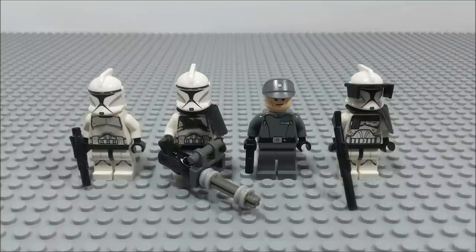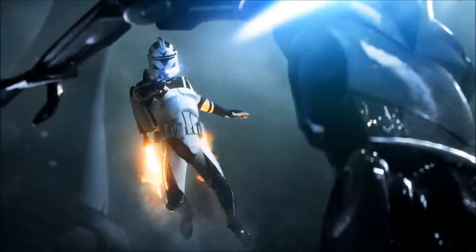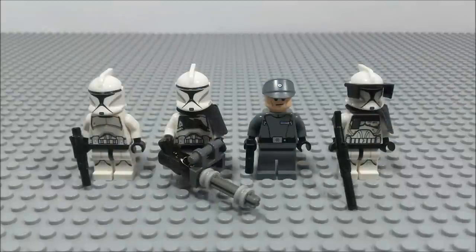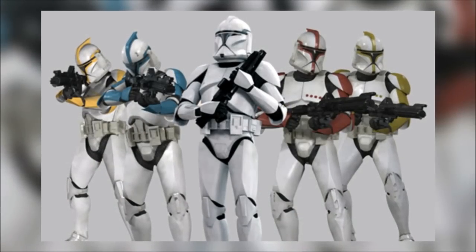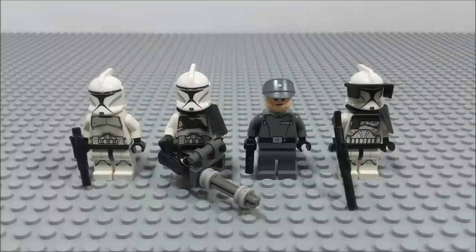And that will basically be it guys on the Battlefront 2 Phase 1 Clone Trooper classes, excluding the Jet Trooper. You can basically do the same thing with any of the Phase 1 Clone Trooper types from all legions, battalions and corps, because the same class types apply to all of them.